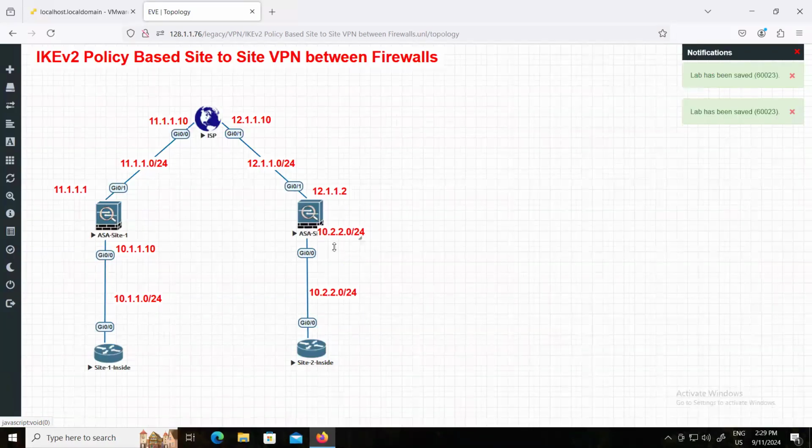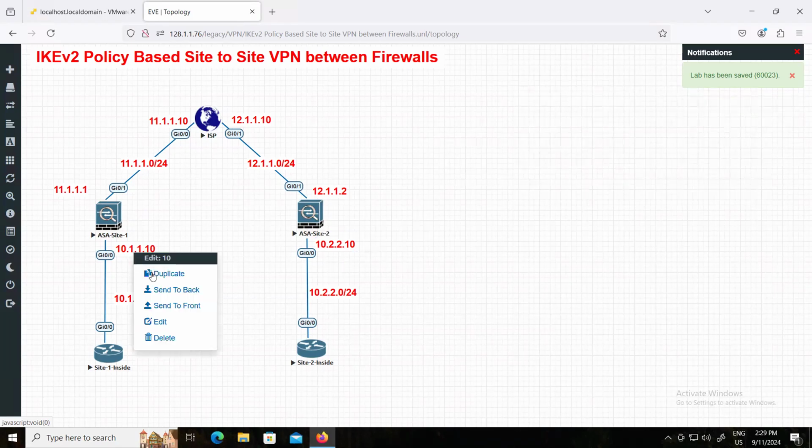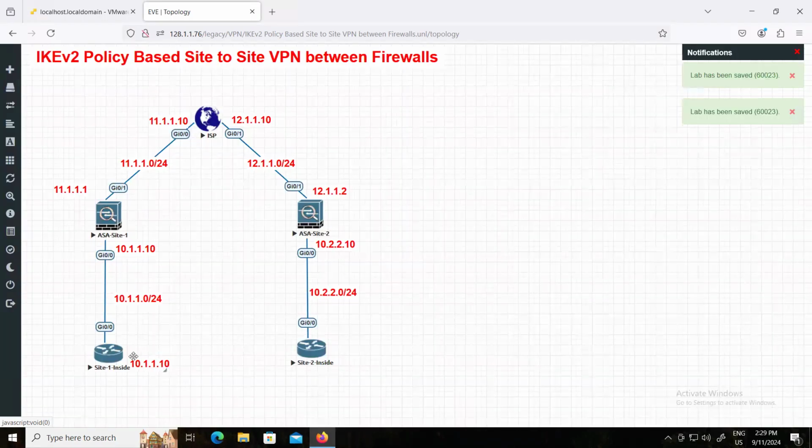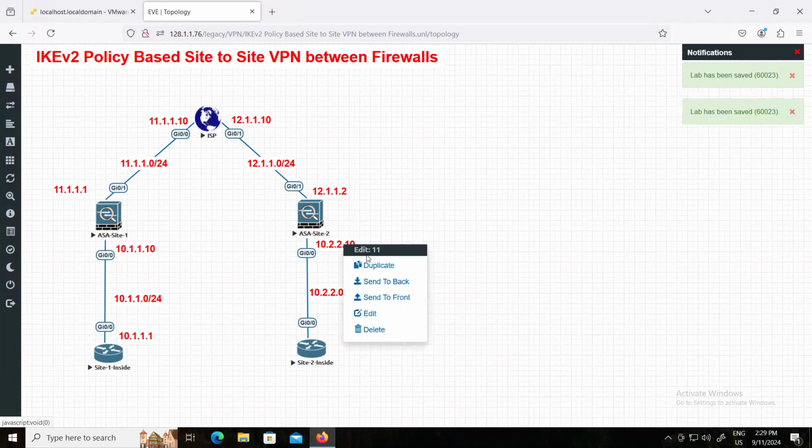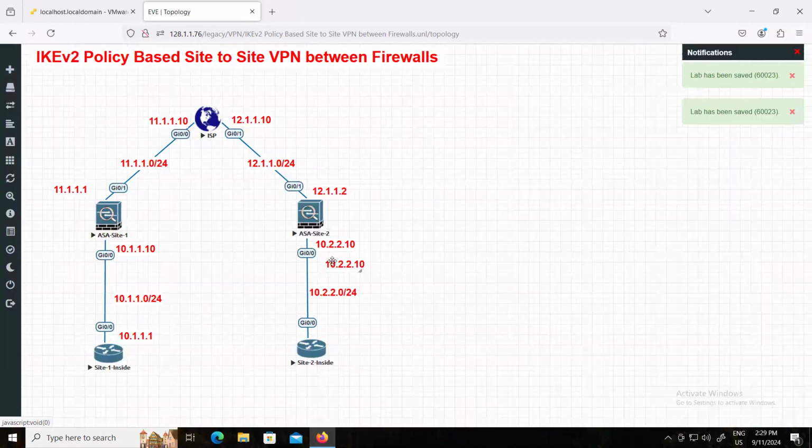This side also 10.2.2.10. Then on the R1 inside, we'll have 10.1.1.1. Here we'll have 10.2.2.2. This is done. Now, let's go for the basic configuration.